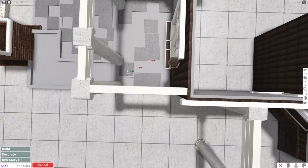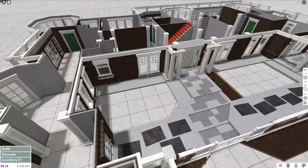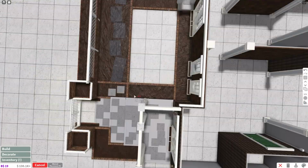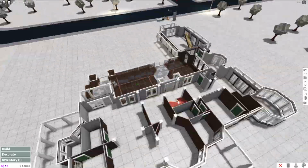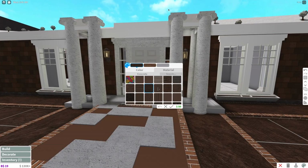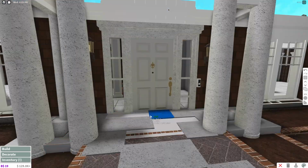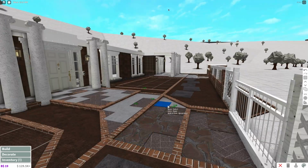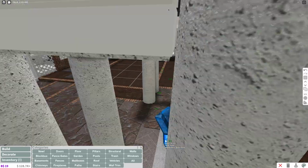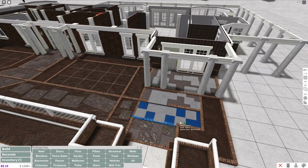I mean, the lights. Okay, I guess I can talk about the lights and how much I love them. So the new lighting, like the new light sconces and fixtures, they're so amazing, honestly. That IKEA looking light fixture is literally something that I wanted for so long. I've been literally praying for that to be added into the game, and it finally got added. I'm just not sure how I can use that lamp with my style. I guess I can. It's a very IKEA thing.